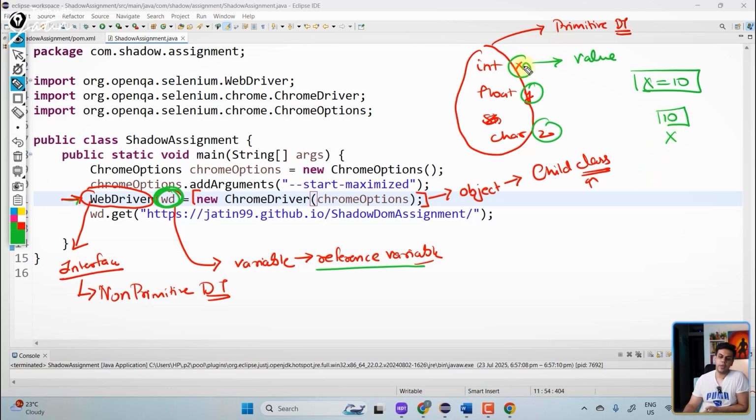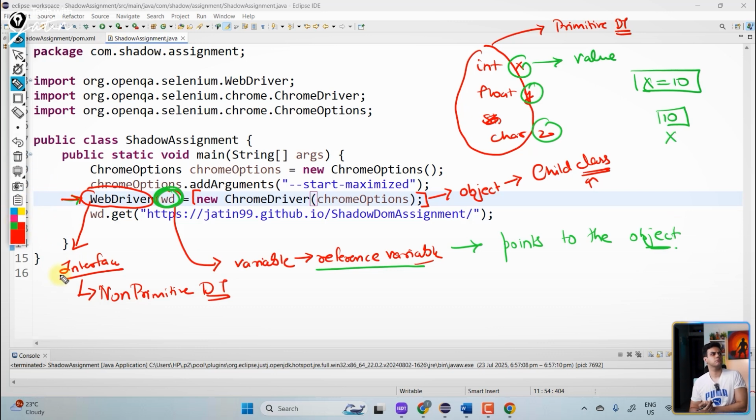So a primitive variable directly stores the value, whereas a reference variable points to the object.